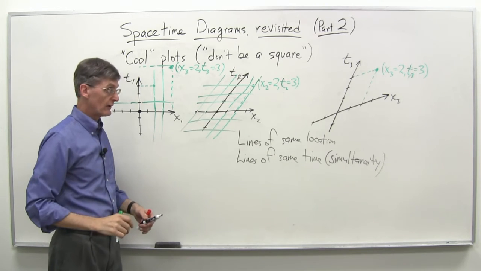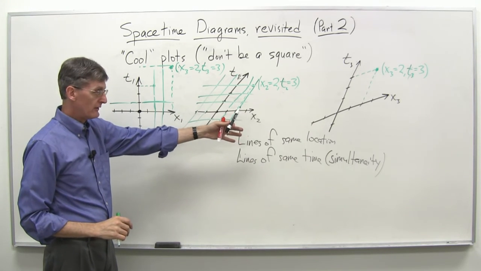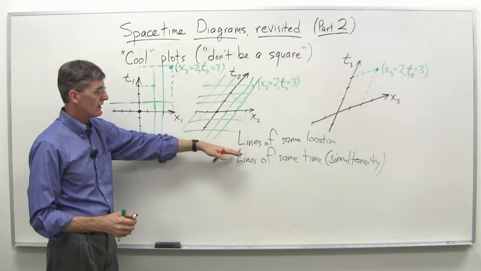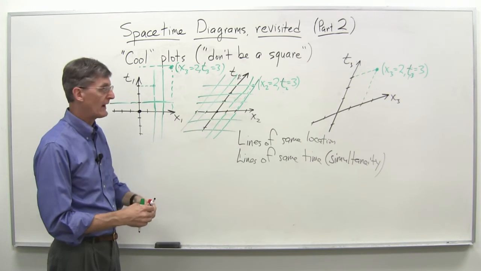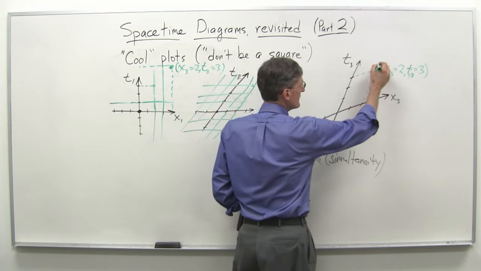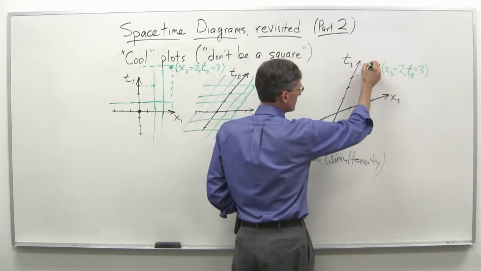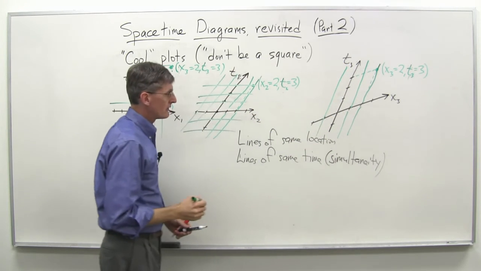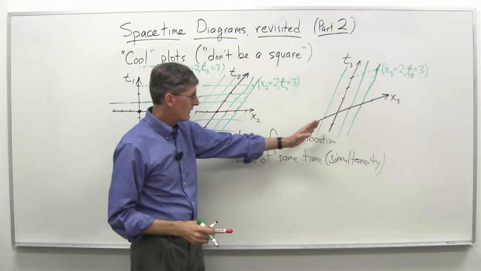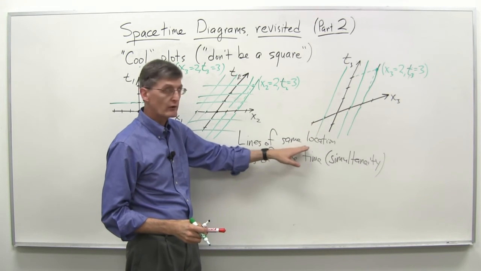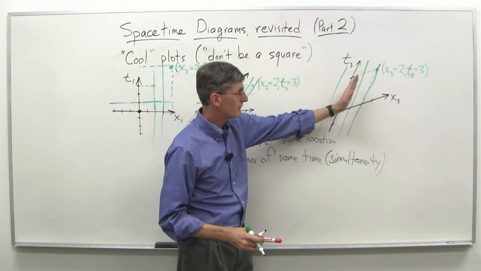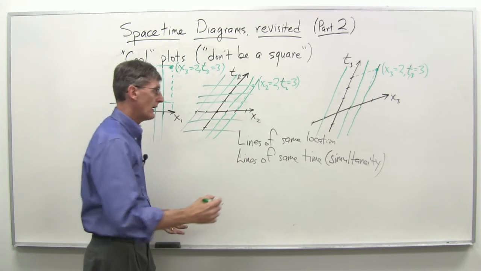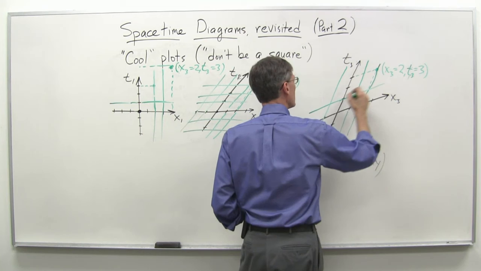Again, the horizontal lines being lines of simultaneity. On our third plot here, though, both lines are skewed. And again, the lines of same location and same time are always parallel to the appropriate axis. So in this case, I've got lines like this, roughly, not crooked of course, but nice straight lines as much as possible, like that. Those are the lines of what? Well, those are the lines of constant x values, so constant location, same location. Those are the lines parallel to the t-axis. Lines of simultaneity are the lines parallel to the x-axis. So they go like this.